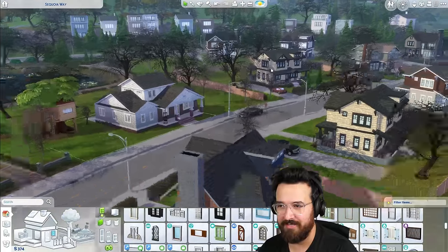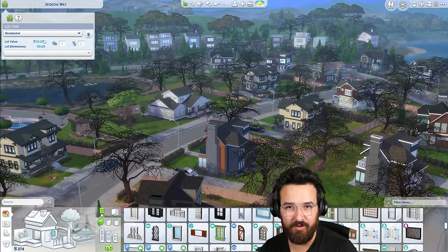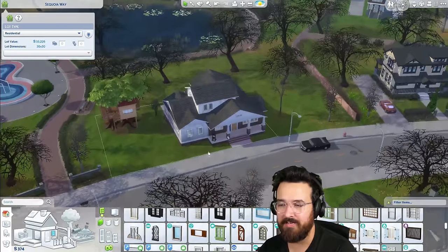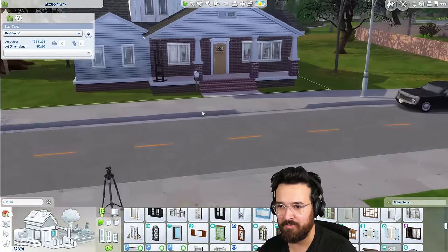But obviously we can't afford that. That's like $90,000 and our house is only worth $30,000 at the moment. That's still a little ways off, but we're working towards it. But in the meantime, we need to keep upgrading this one as best we can anyway.